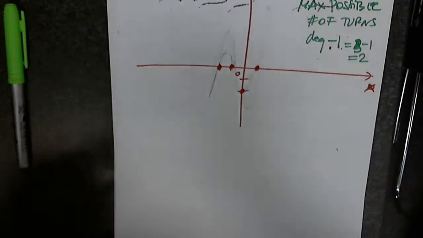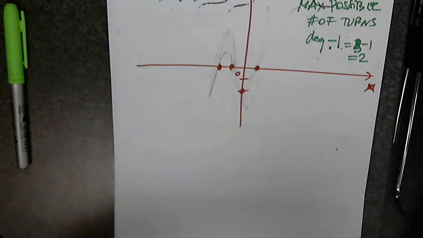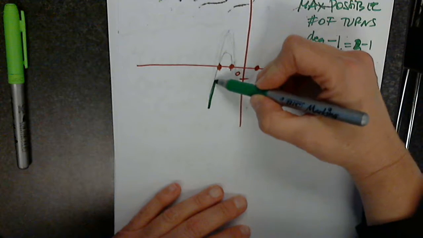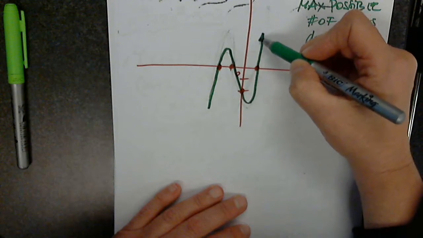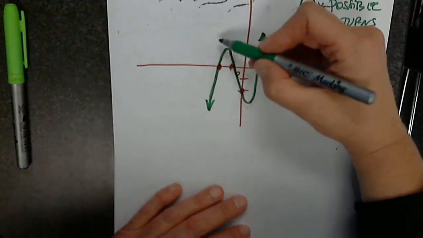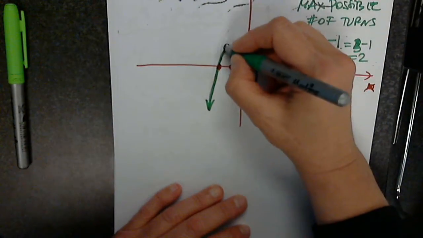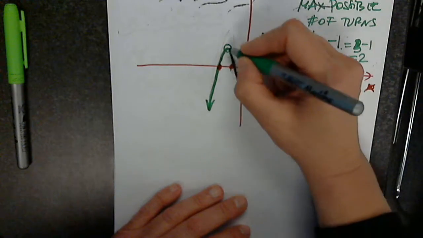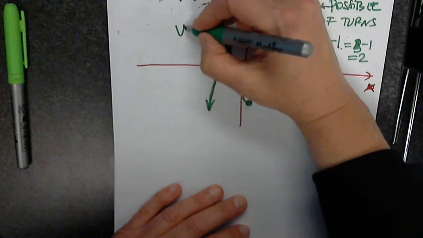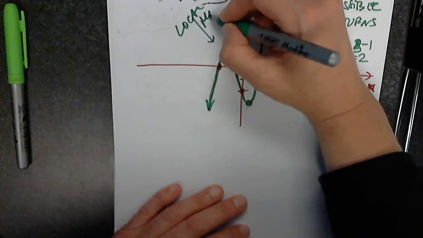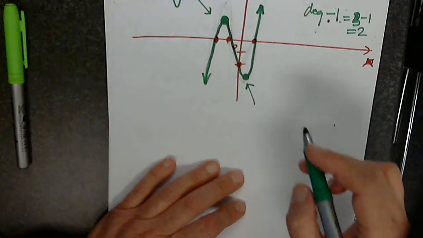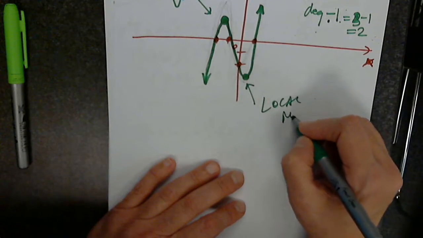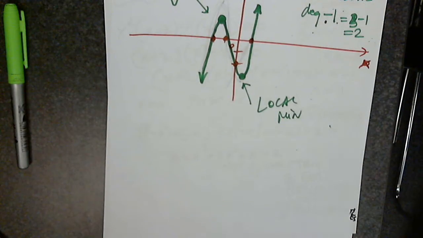Okay, so here is my take on this graph, and I'll come back and make adjustments. So here it is. This appears smooth to me, and it has to have a turn here and a turn here. So this will be a local or relative max, and this will be a local or relative min, and I have to determine them. So let's put this function in the graphing calculator.